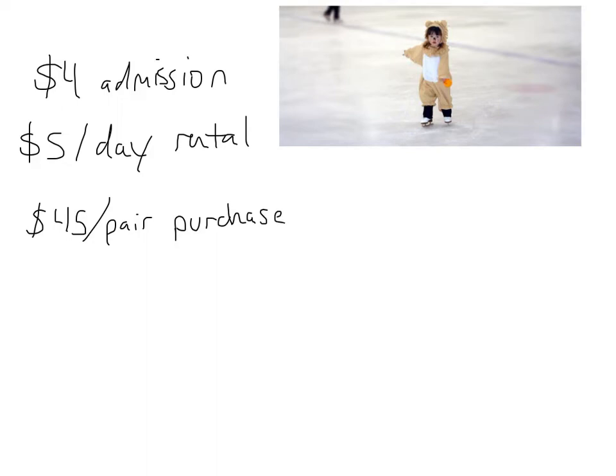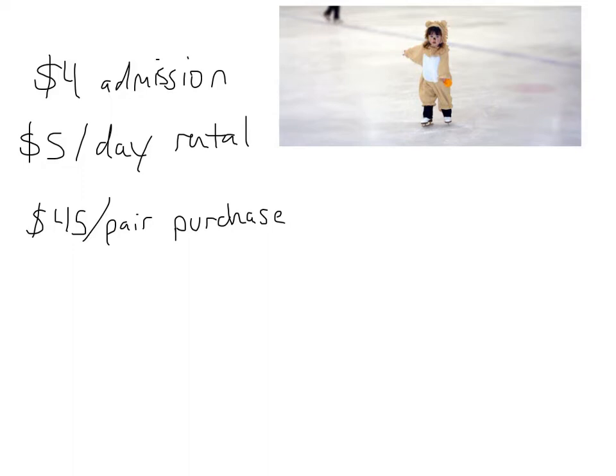And so what we want to do is figure out how many times you have to use the skates at the ice rink. So renting the skates for $5 a day, how many times do you have to do that in order for the cost of doing that to be more expensive than the cost of actually buying them? Which would be the same thing as saying, how many times do you have to go in order for the cost of buying them to be less than renting?